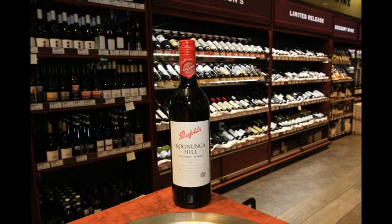The first vintage of Canunga Hill was back in 1976, released in the late 70s for the princely sum of about 99 cents a bottle. And it was outstandingly good wine. For many years it was considered the value for money benchmark red. Now, under the Canunga Hill label, they've branched out a lot. The original Canunga Hill was a Shiraz Cabernet blend, but we now have Cabernet, a Cab Merlot, a Shiraz, all sorts of other possibilities. Beautiful fruit on this.